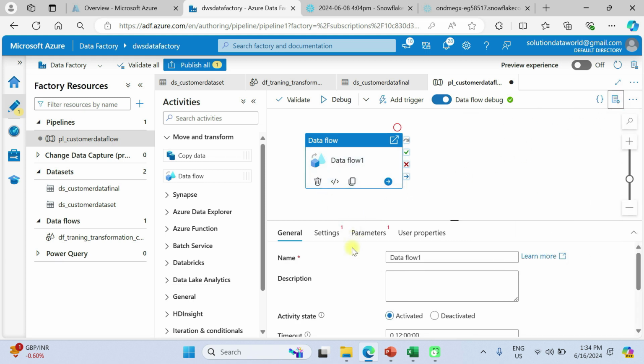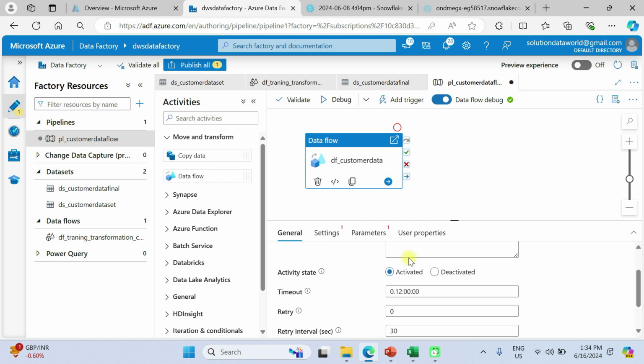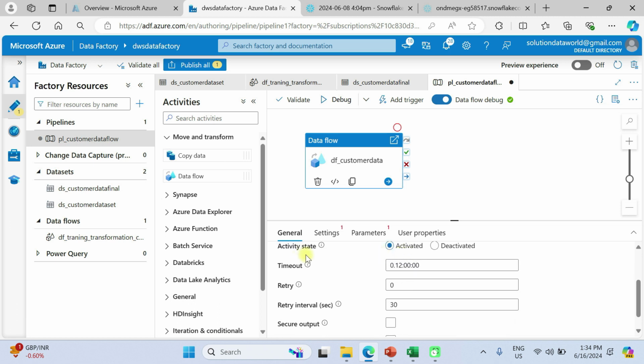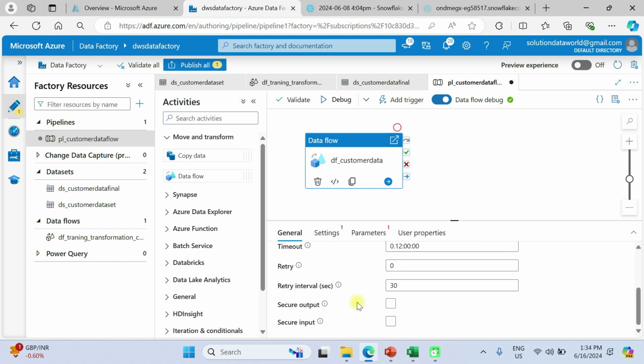Hide this and name it df customer data flow. I encourage you to put some description, and activity state is activated. Okay, and other properties: timeout, retry. If you want to fail, how many times you want to retry, and retry interval here in seconds.